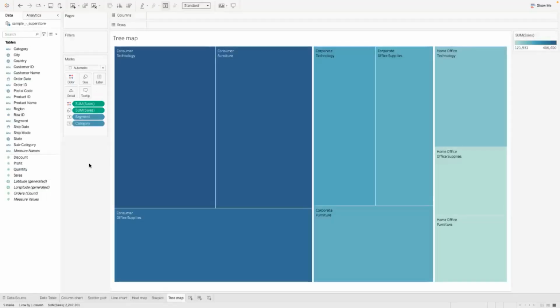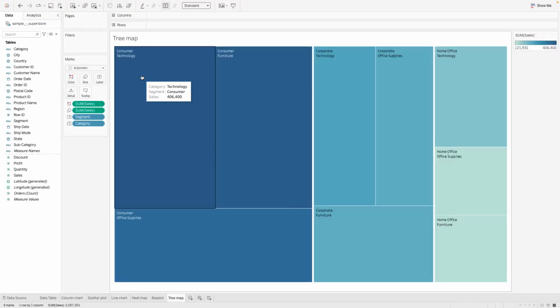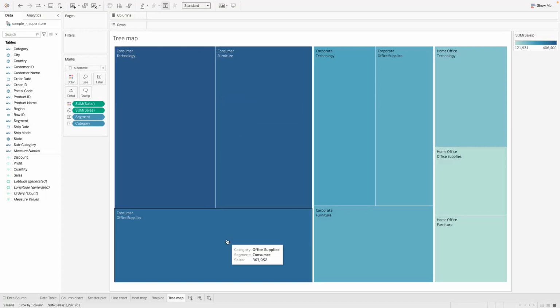Now we can see the different branches of our tree map. You can see in consumer, we've made $406,000 in sales on the technology category. And then you can see the furniture as well and office supplies.